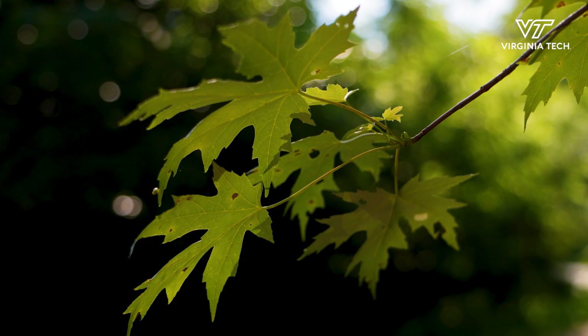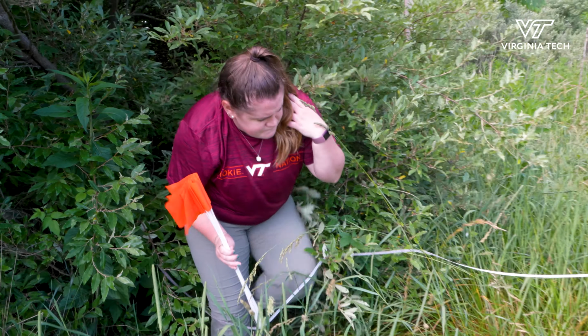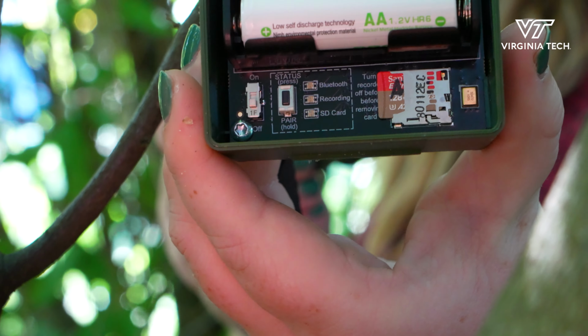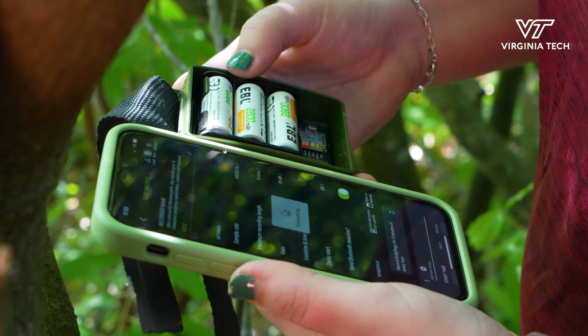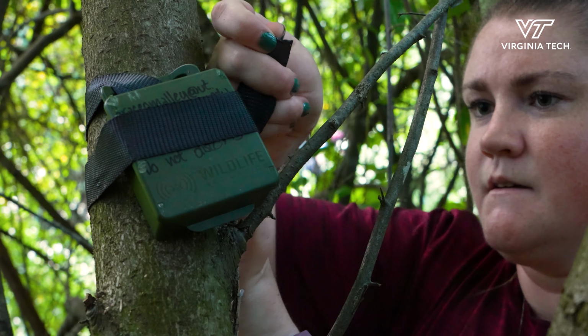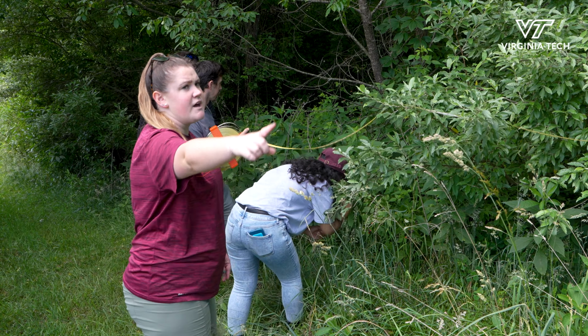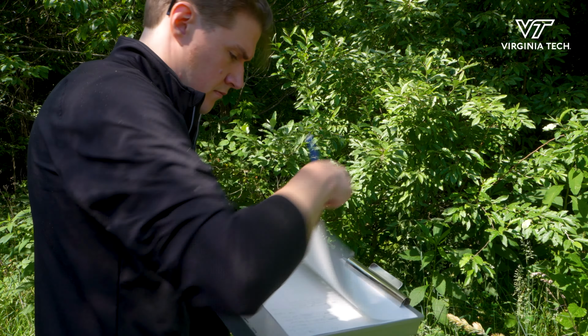Soundscapes are the sounds of the entire environment, but we're also thinking about soundscapes as how might plants be changing the structure of the soundscape and how sound travels. We have paired sites where one is invaded, one is not invaded, and we have placed acoustic recorders at each of those sites, and they record 5 minutes every hour, every day. And then we're also taking other in-the-field measurements, such as the different plant species that are there, the densities of each plant, so we can try to quantify how the different plants and their densities are affecting the soundscape.